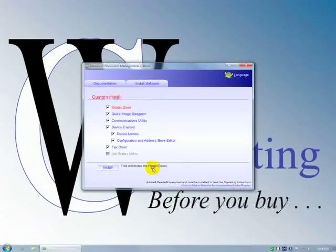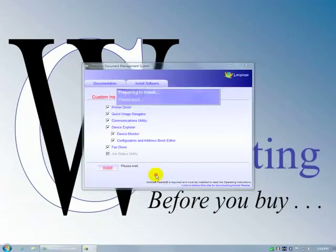Zowie. Okay, yeah, this is on custom install. We have the ability to install or not install all of these things here. Wow. Look at all that stuff. So I think I'm just going to leave it for the installation purposes. I have to leave it alone. And we'll go all the way with the full install, everything.